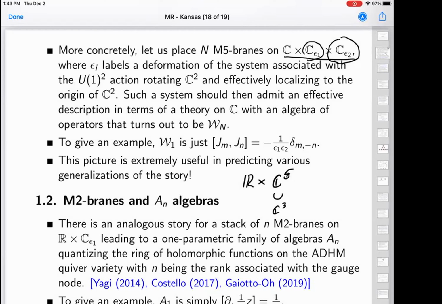And also, can I interrupt? For more ignorant mathematicians, what are the differences of M5 and M2? Dimension. M5 branes are 6-dimensional, and M2 branes are 3-dimensional. And what will be the dimension of M3? Well, there's no M3 in M theory, but in string theory there would be something called D3, and the dimension would be 4. So basically, the reason is that the space-time in physics consists of time and space.